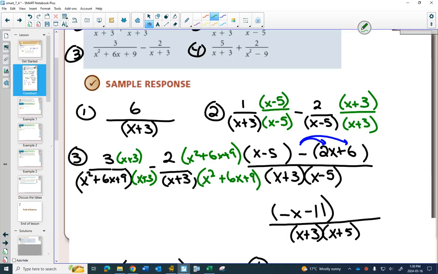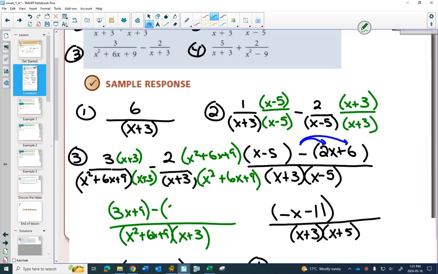Okay? So now I have a common denominator of x squared plus 6x plus 9 times x plus 3. And on the top, I'm going to get 3x plus 9 minus 2x squared plus 12x plus 18. And you'll get a very big thing on the top and a very big thing on the bottom. And it won't be in lowest terms. So you'd have to factor harder things at the end. Sometimes you might even have to factor things you don't have the skills to factor yet. That's how bad it can get. You have to use grade 12 factoring skills if you screw up and don't factor first.